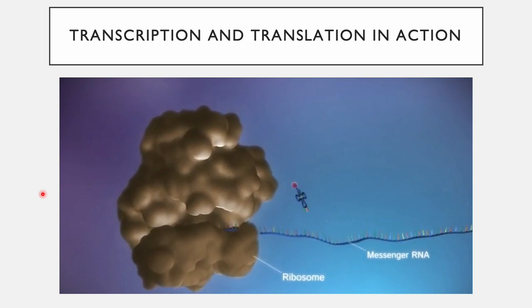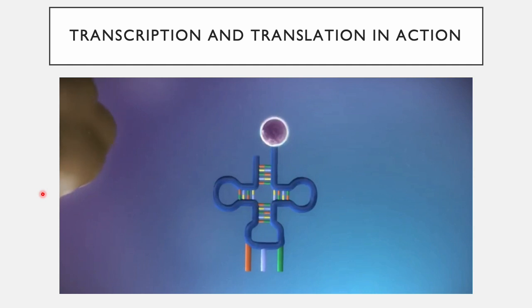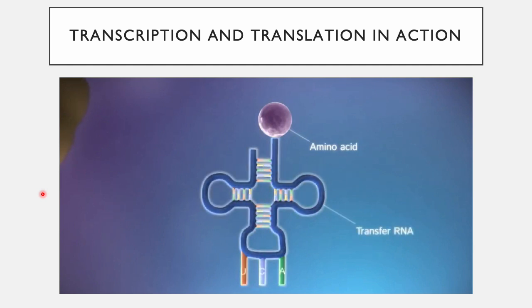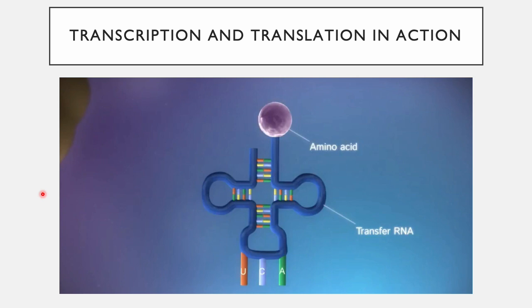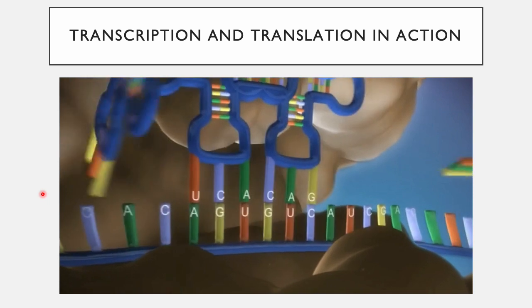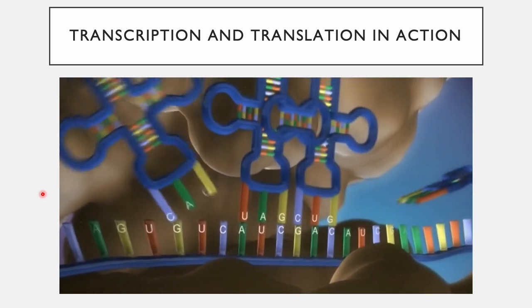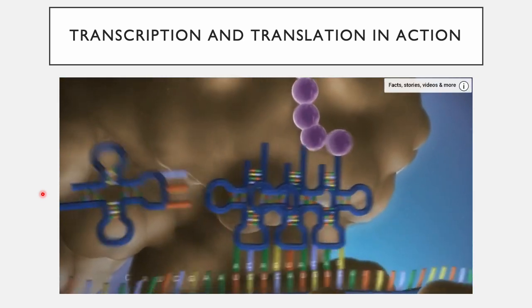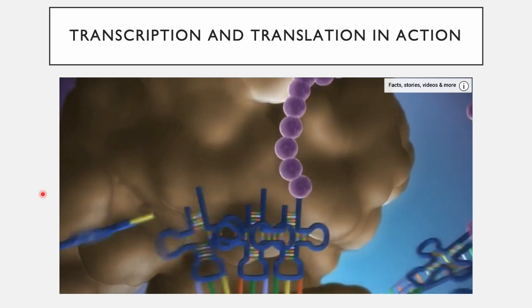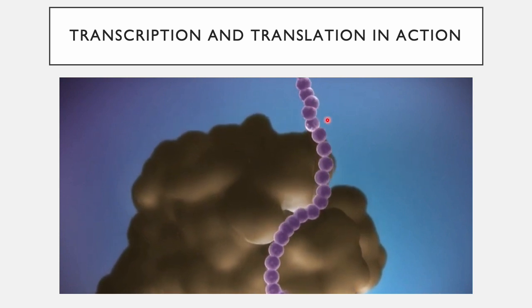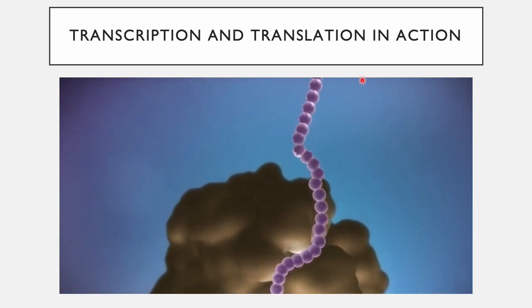I don't need you to understand all of the different enzymes or types of RNA that are playing a key role here, but what I do want you to know is that the messenger RNA has nucleic acids that are going to help create the pattern necessary to translate those nucleic acids to amino acids, because proteins are simply made up of amino acids strung together. Amino acids, in the order or sequence they are created in, provide the code for the type of protein they are creating. As you can see, all of these tiny purple amino acids are coming together to form a protein.